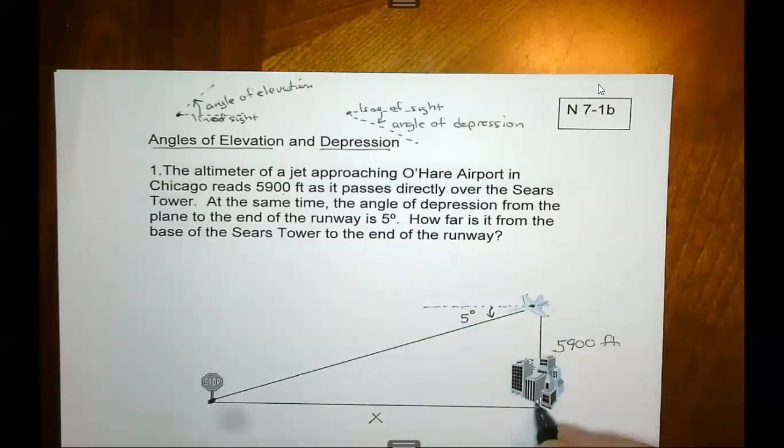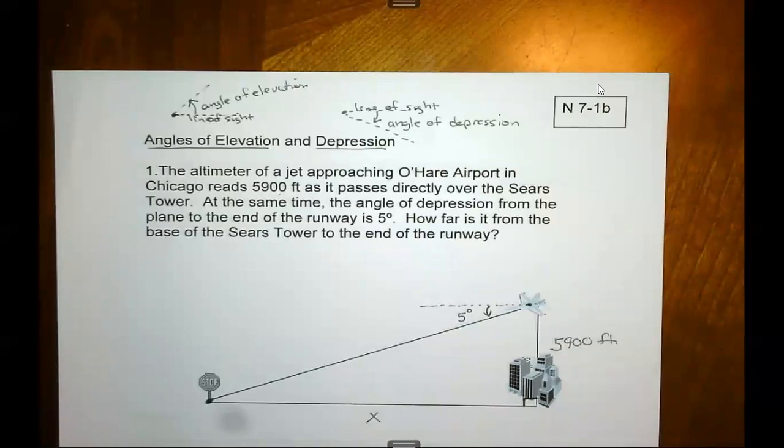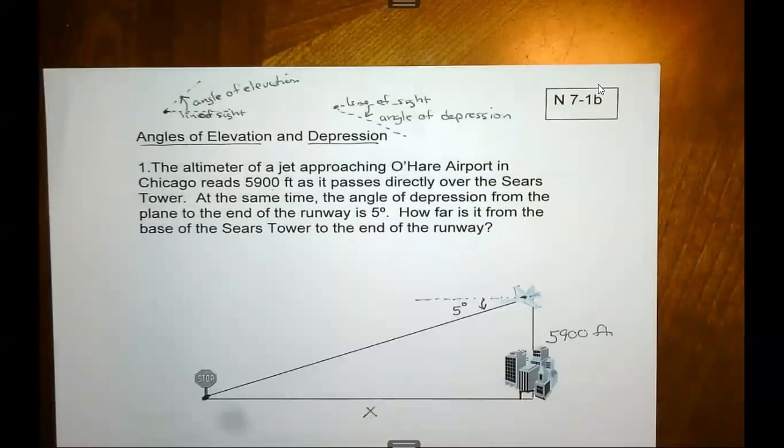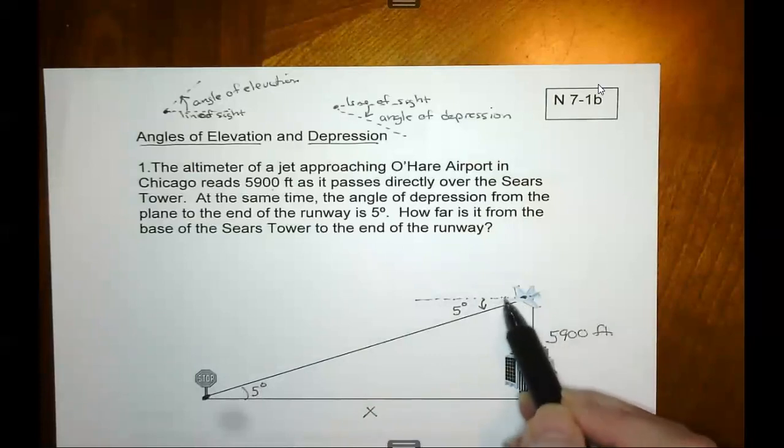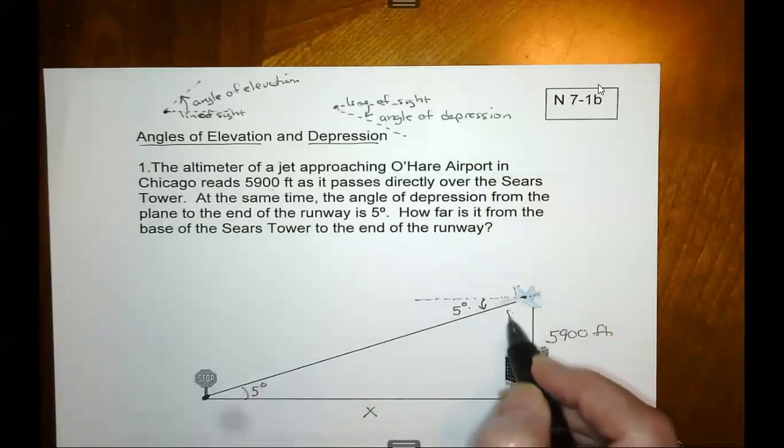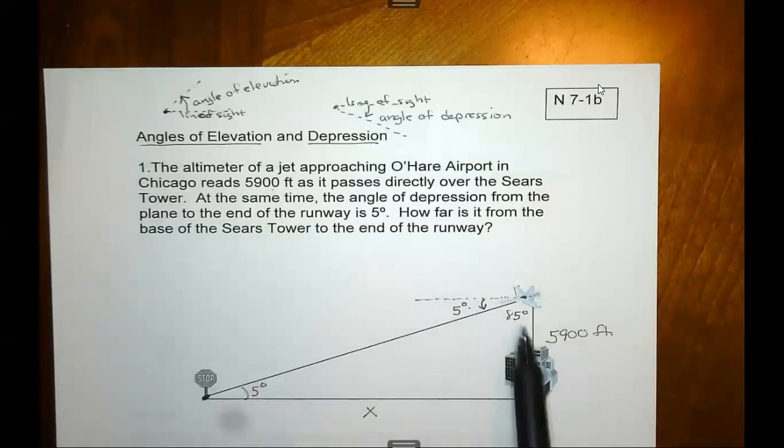Okay, so other than assuming that this is my right angle, I don't know any of the angles inside the triangle, but use a little bit of your geometry from last year. We have alternate interior angles. If this is 5 degrees and this is a transversal with parallel lines, this angle is also 5 degrees. Or some of you might prefer this. If this is a right angle, then this has to be a right angle, and 90 degrees minus 5 degrees would be 85 degrees. So you could find either of those angles, either use the alternate interior or subtract from 90 to get this angle.